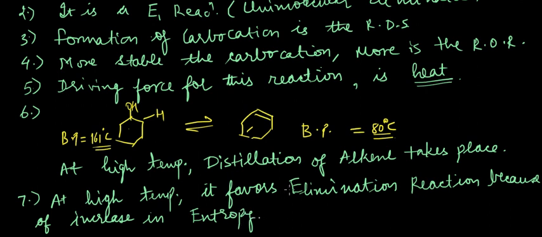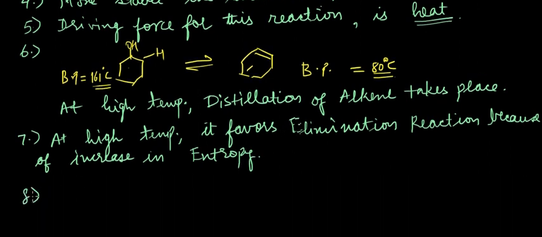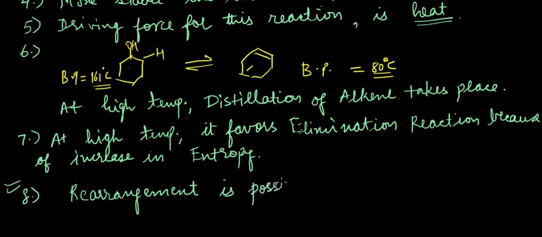Okay, so one important point and the last characteristic of this reaction is rearrangement is possible in this reaction. Okay, so we'll get various combinations of products, and you have to apply your brains, and you'll have a lot more fun in actually deriving what all products can be formed in an E1 elimination mechanism. Okay, so rearrangement is possible in this reaction, and why? Because of the formation of the intermediate carbocation, which is in the RDS.